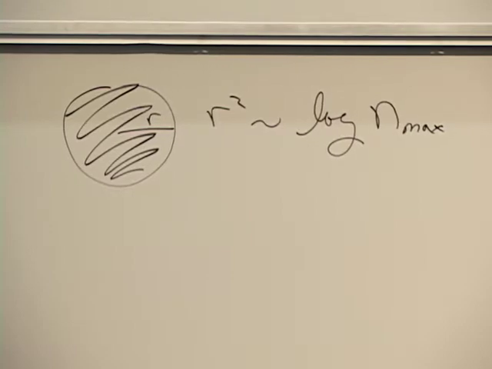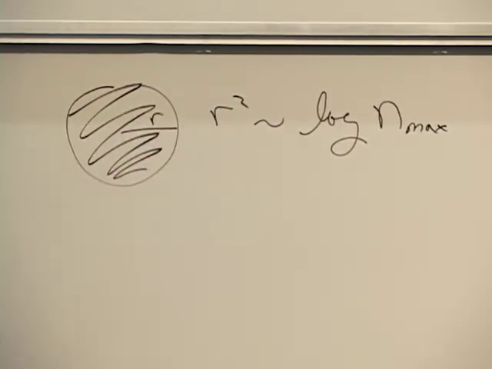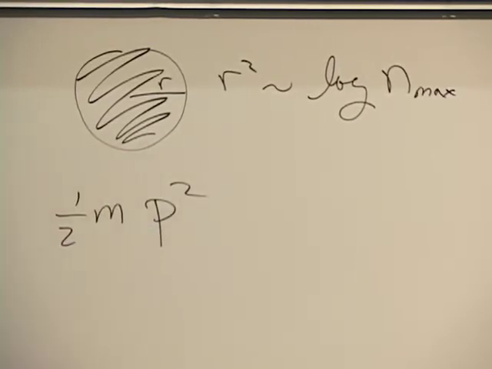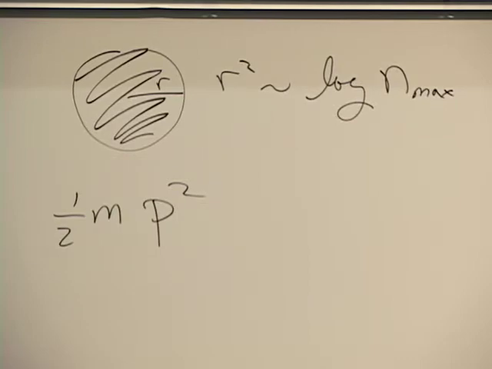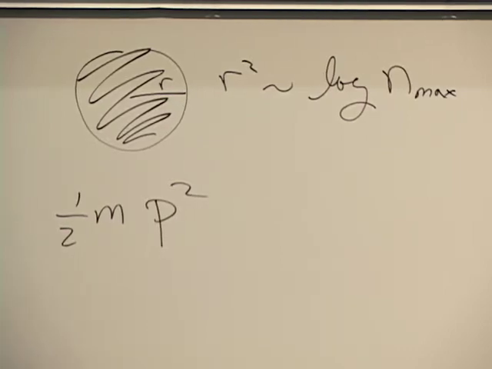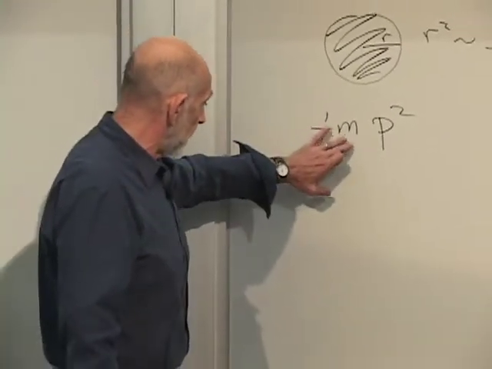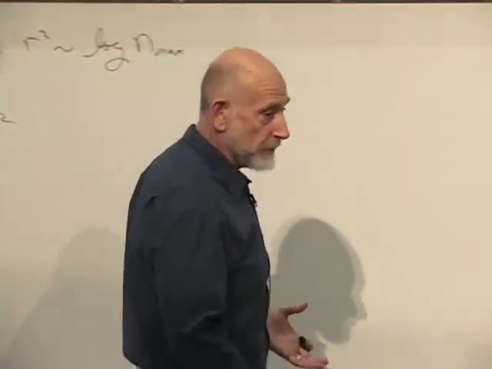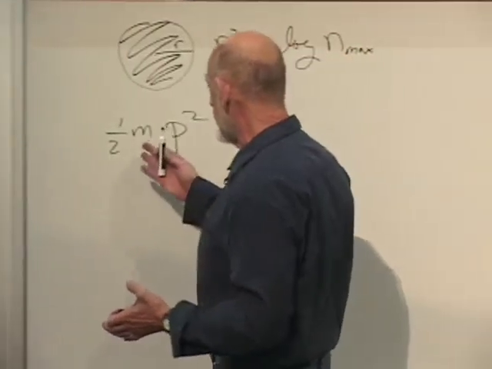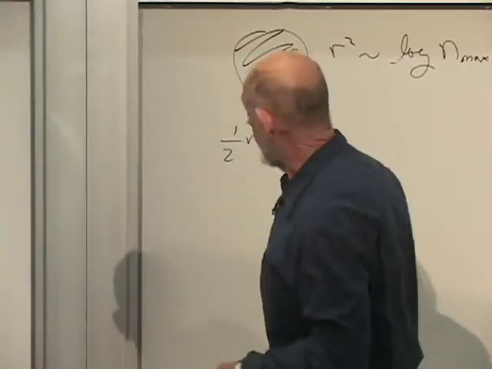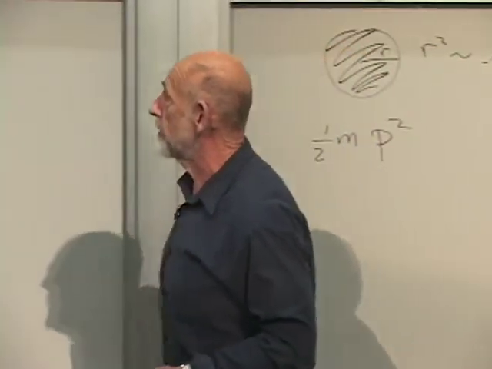Well, if this is moving in flat space, it has an energy, which is just 1/2 its mass times p squared. It doesn't matter that it's spread out. The motion of a center of mass of a billiard ball, this big, that big, moves exactly the same way as the motion of the center of mass of a proton. Well, of course, it's not the same way. It has a different mass. But in flat space, the motion of the center of mass of a particle separates off the fact that it's an extended object. You don't have to remember the fact that it's extended if you're just interested in the center of mass motion. But that's not true in curved space. In curved space, they don't separate off so easily.